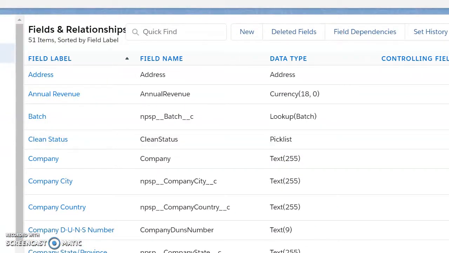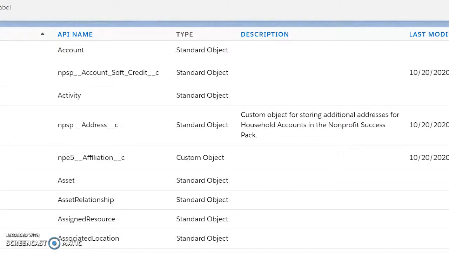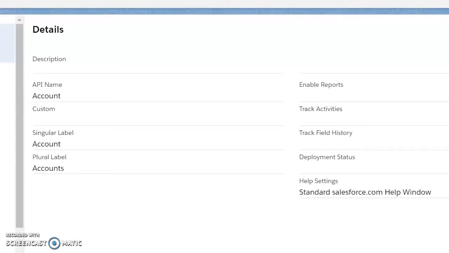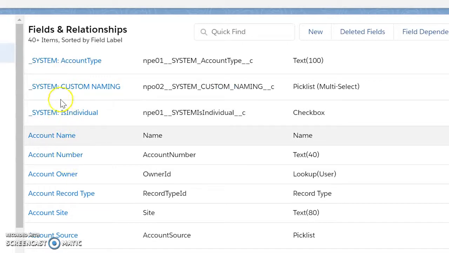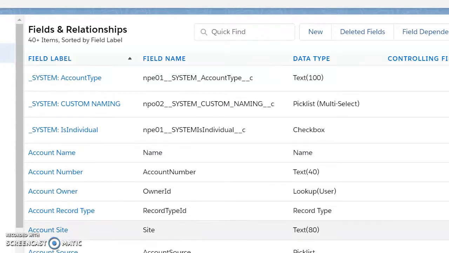Next, we can go to Object Manager and go to Account, where you'll also see everything needed for the account when recording a donor.